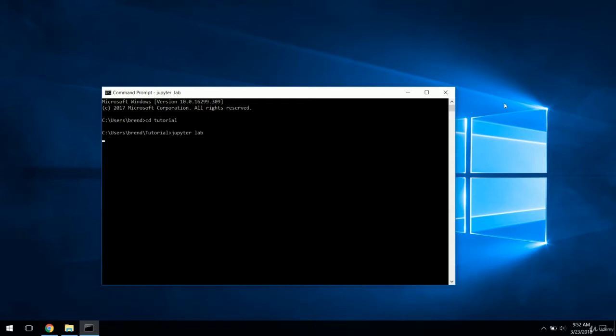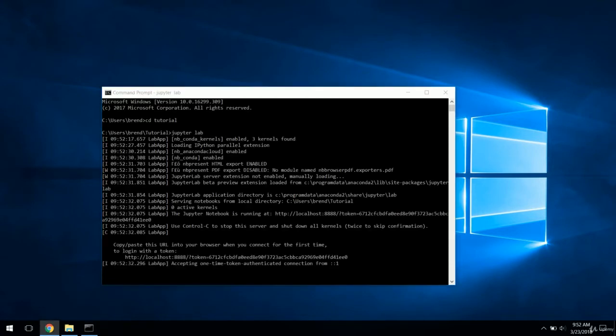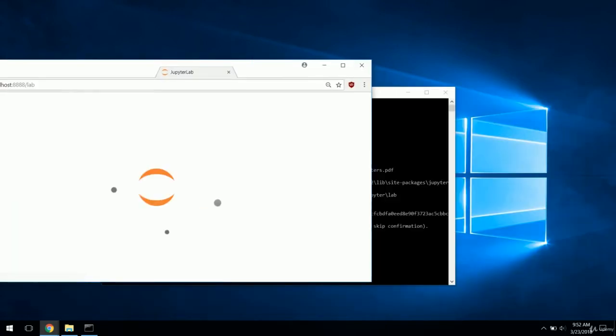We are going to be doing imagery analysis. Specifically, we want to be classifying the 28 by 28 pixel images from the MNIST dataset. So we'll take a little look at the MNIST dataset and what that contains as soon as this notebook ends up opening. So here we go. It's opened up over here.